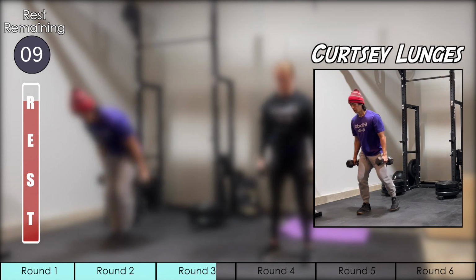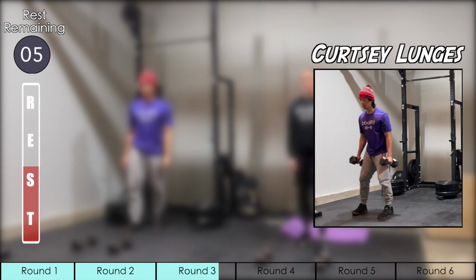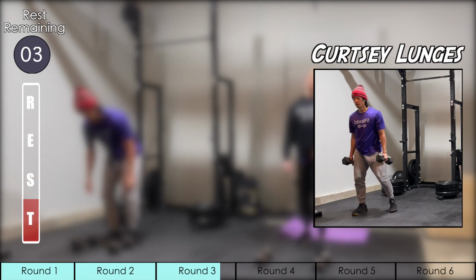Similar to the squats, you want to make sure the weights are in the right position so that you're not leaning forward on these lunges. The goal is to be as perpendicular to the ground as possible.